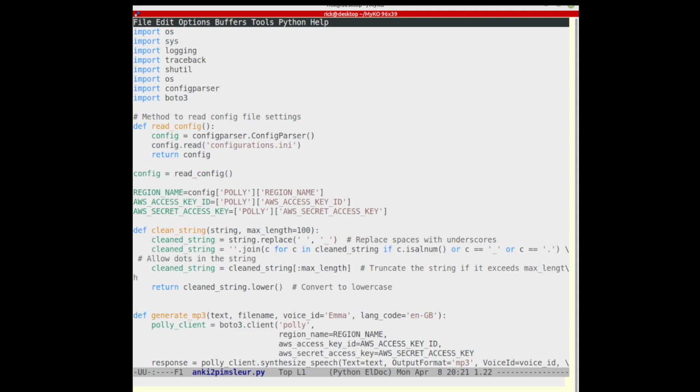So what we've got here is just a basic Python script. Read some configuration files because I use the Amazon Web Services Polly for doing voices.